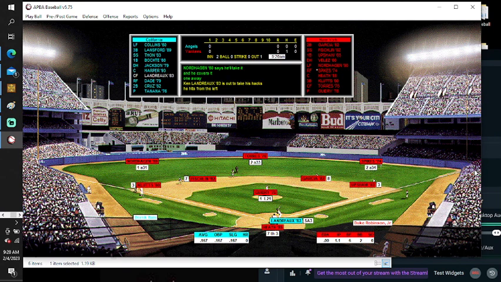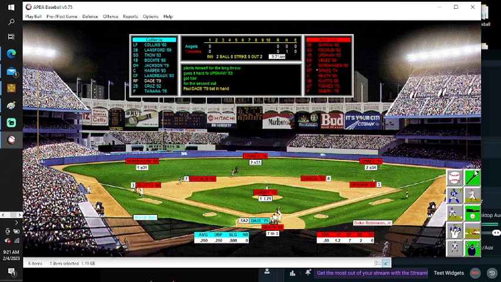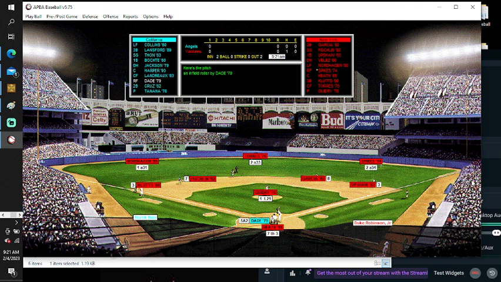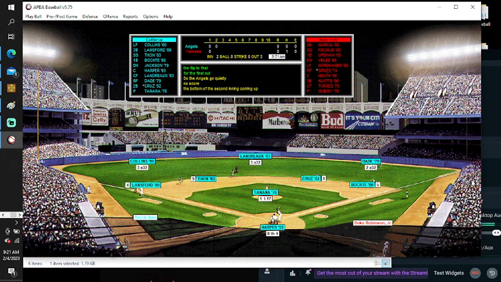Landreau is out to take his hacks. He hits from the left. The pitch. Landreau strokes it sharply toward short. Fichlin into the hole. Plants himself for the long throw. Guns it hard to Upshaw. Got him for the second out. Dade, bat in hand. Here's the pitch. An infield rollabout. Shortstop Fichlin charges, flips to first for the final out. So the Angels go quietly. No score. The bottom of the second inning coming up.